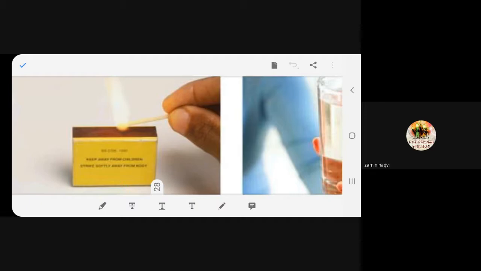The matchstick is rubbing on the edge of the matchbox. With the friction, it gets ignited. It gets lit. Okay? So a spark makes the phosphorus burn. What is at the tip of the matchstick? It is red phosphorus, which is explosive and highly inflammable, so it catches fire by the friction. Okay?